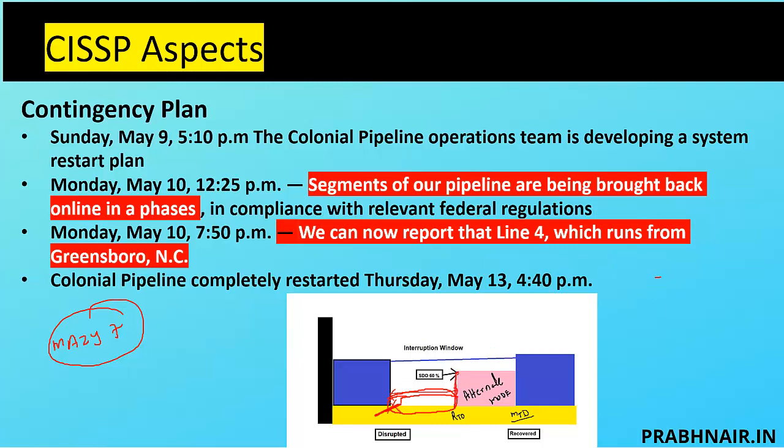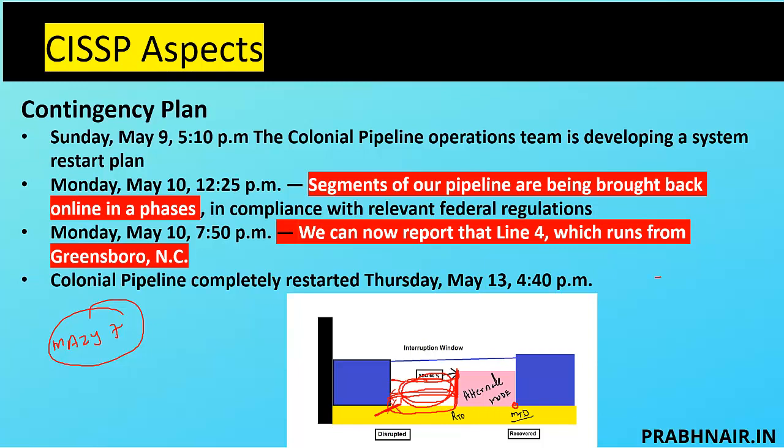That is called the SDO, service delivery objective. And by May 13th, they were able to restore the system. By May 13, they were able to restore all the pipelines, and things were back to normal. Now, if you notice, from May 7 till May 10, you saw a lot of news on TV, right? People were struggling for fuel and all that. So there was complete chaos between the 7th and the 9th or 10th. But on the 10th, they started the pipeline back, and they also brought back the other four lines.